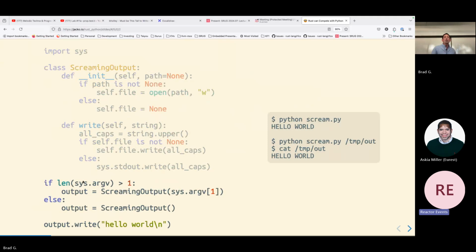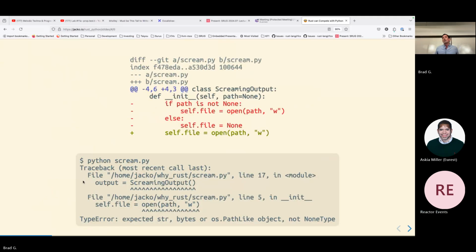So nothing too crazy here, but this is a chance to talk about None and null in general, right? A lot of familiar bugs, right? I think it was Tony Hoare who called null pointers the $1 billion mistake. I think most of us have heard that story, right? And we've all run into these bugs. We probably all ran into these bugs in our first programming class ever. These are null pointer bugs.